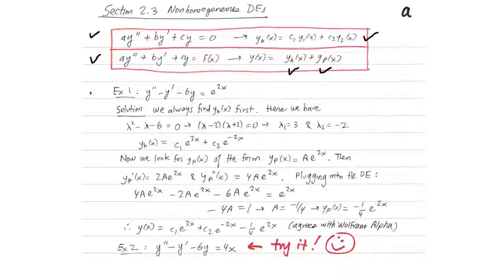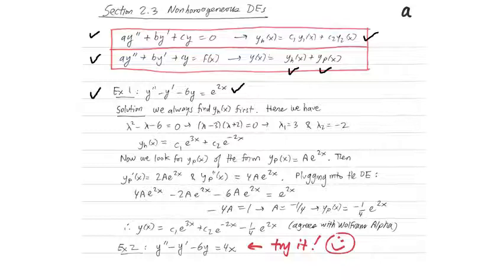So here's our first example of this type of problem. We have a second order linear constant coefficient DE, which is non-homogeneous because we have e to the 2x on the right hand side. You always want to get in the habit of finding your homogeneous solution first. You will appreciate the importance of doing that shortly when we look at some more examples, but for now, just take my word for it. You always want to find the homogeneous part first.